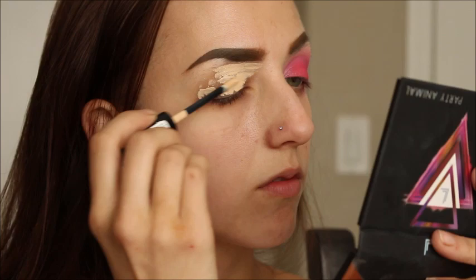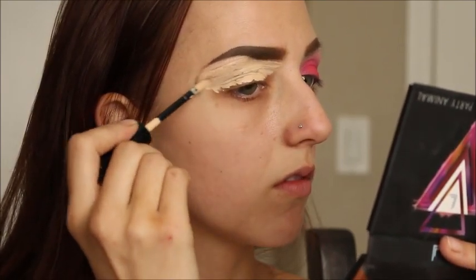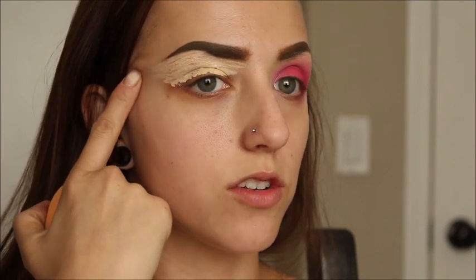If you guys are interested in seeing how I achieved this modern twist on this 80s look, then please stay tuned. So as always, the first thing I'm going in with is my Revlon Color Stay Concealer in the shade 02 Light. As always, I pulled it out toward my temple because I like to smoke out my shadows that way. It helps elongate my eyes and makes them look better, in my opinion.